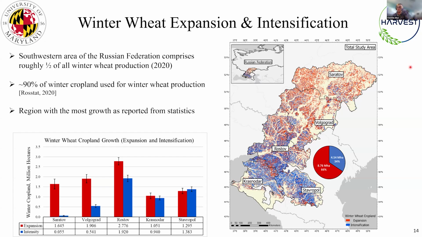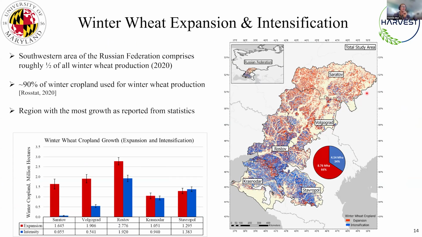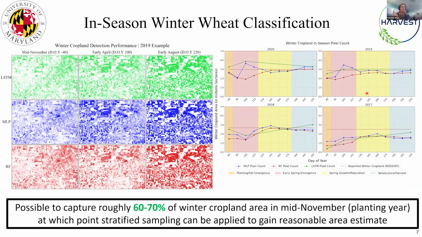What kind of post-processing do you apply, because there's no salt and pepper effect in the output? Thank you so much for saying that. There's no salt and pepper here for two things. One, I have a very, very good agricultural mask. That agricultural mask is made from Potapov, Peter Potapov.